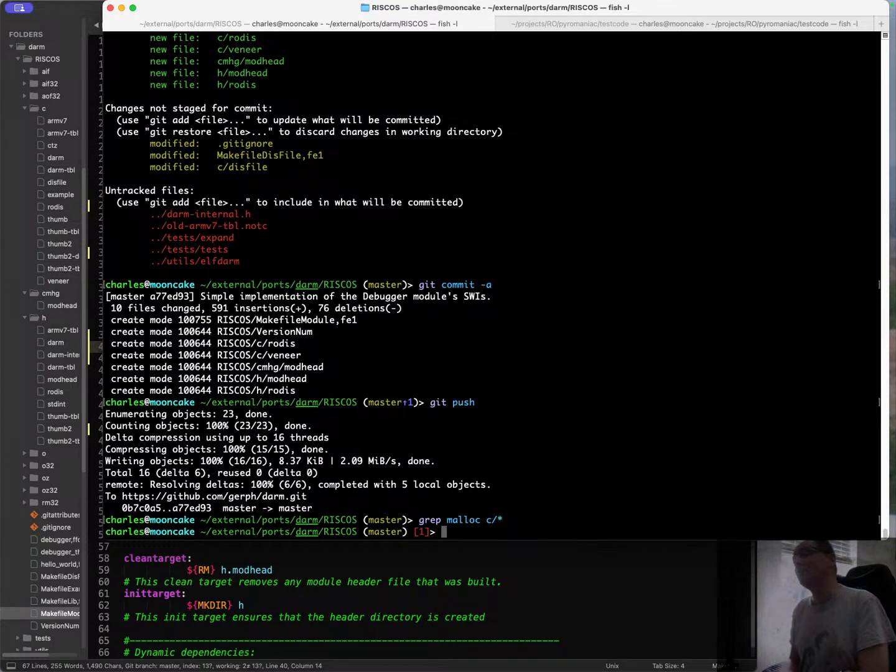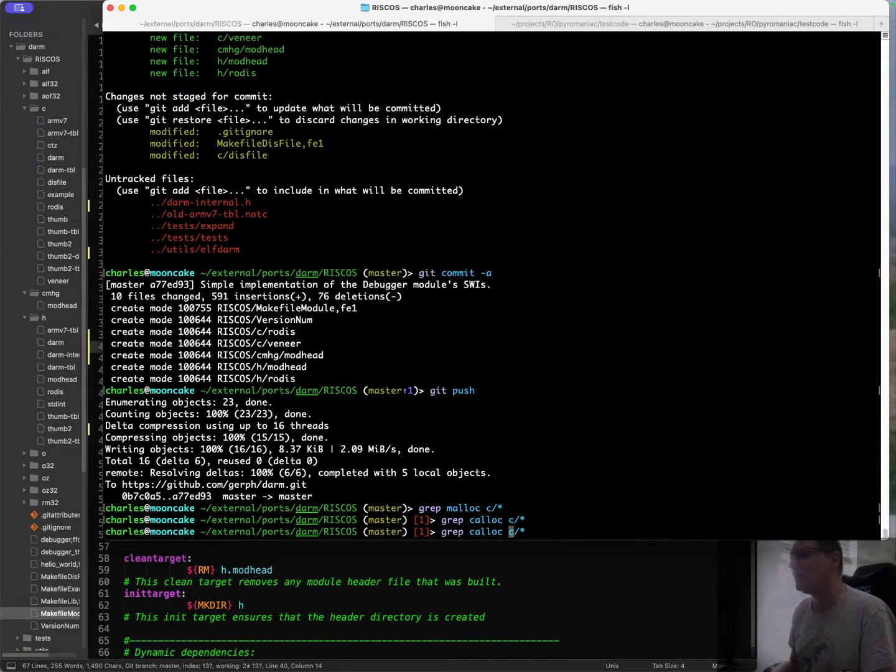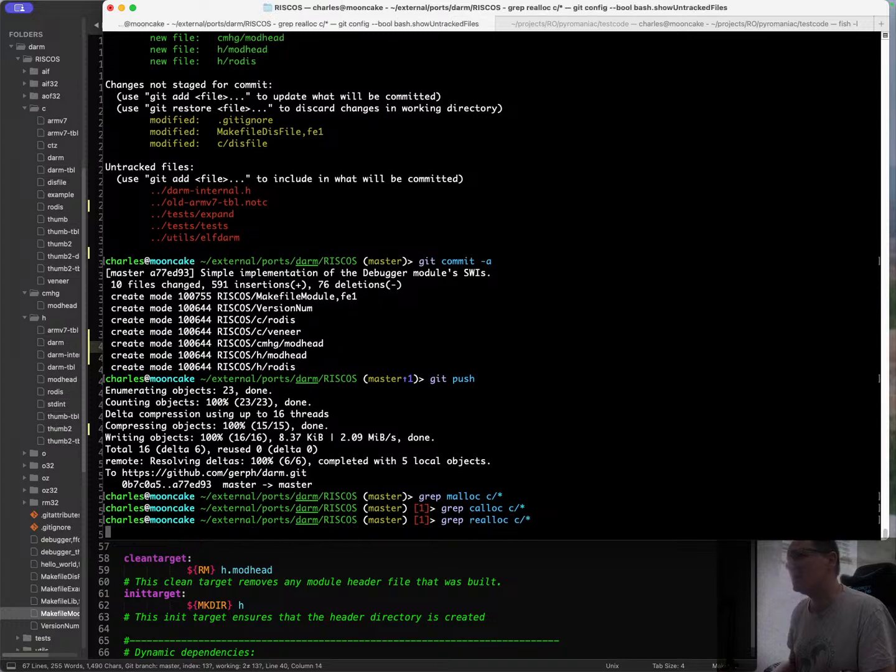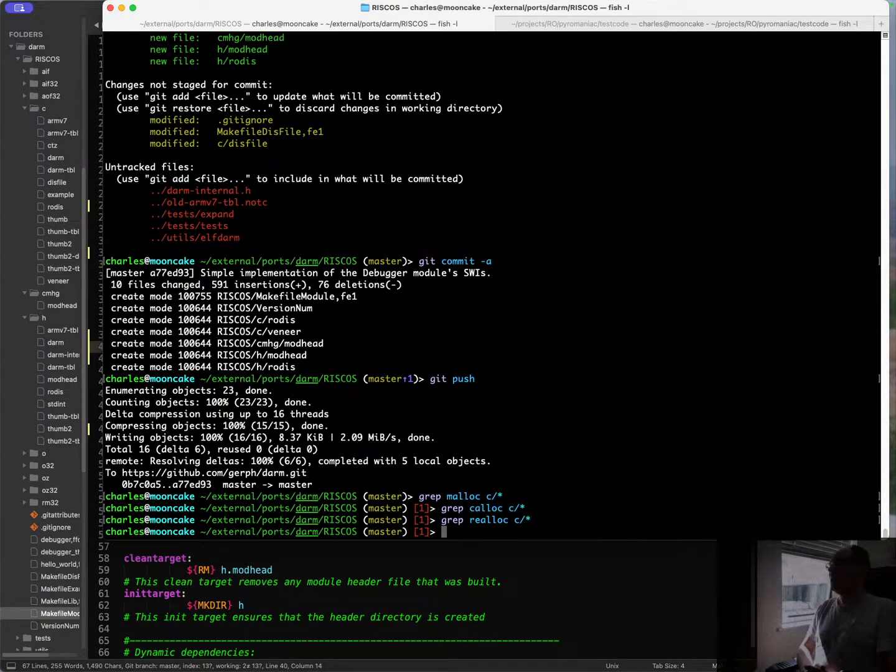Yeah, this is actually completely static memory usage, which is actually kind of handy. A lot of the libraries usually end up with some sort of malloc. Actually, that wasn't sufficient. I should have checked calloc as well. Possibly realloc. No, nothing. So it's entirely static, which is quite handy, which was not something I knew before I selected this library.